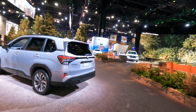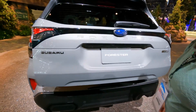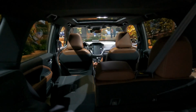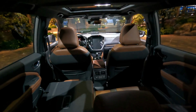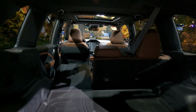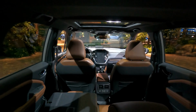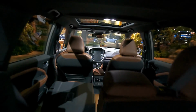So this was the Forester that they rolled out. Recently they showed an updated Forester that has all new technology inside. I love that new touch screen. This is the prototype, so this isn't even the one that's out yet, but notice that large touch screen in the front. A few years ago, they rolled that out in the Outback, and it's so big and very unusual. It's very Tesla-like, and people are so focused on what these cars are capable of that it didn't really get big play.